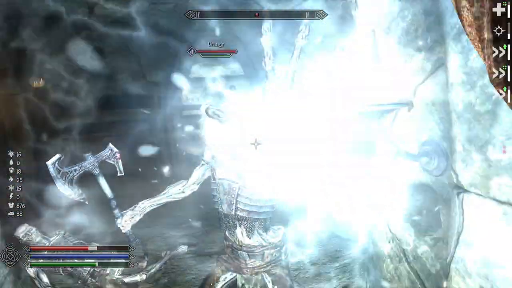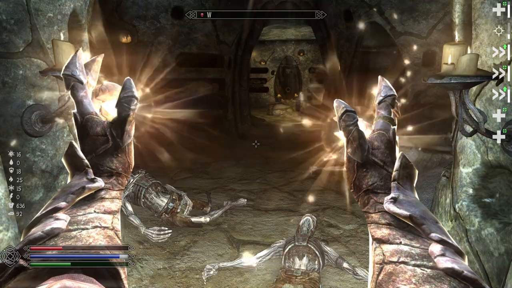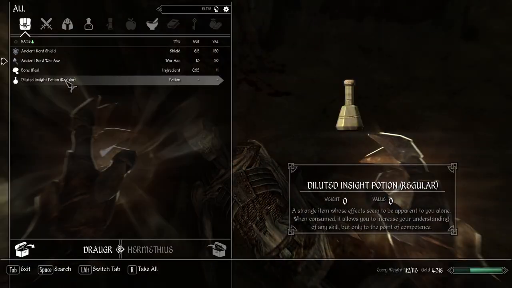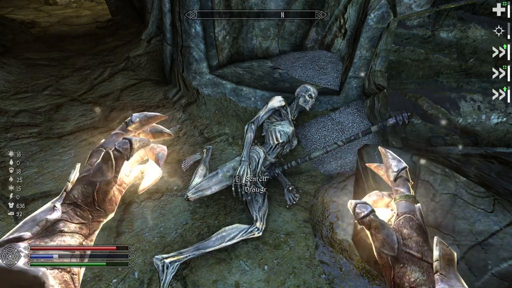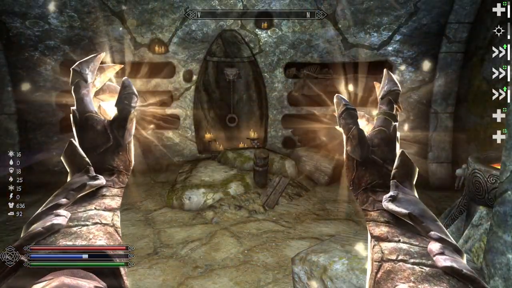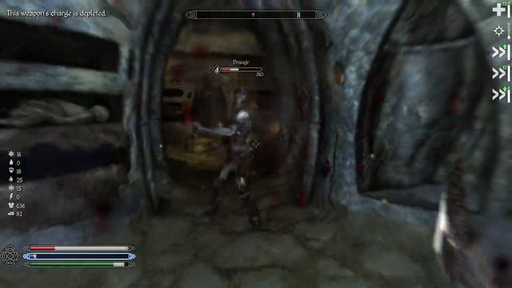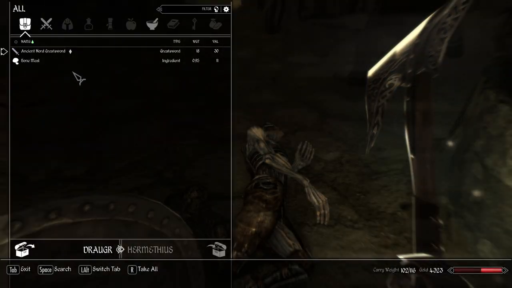Oh, look at you coming in all fly. Well, they hurt. That definitely hurt. Okay, so far so good. Holy shit. Oh, I grossly overestimated how much I can tank without the shield.